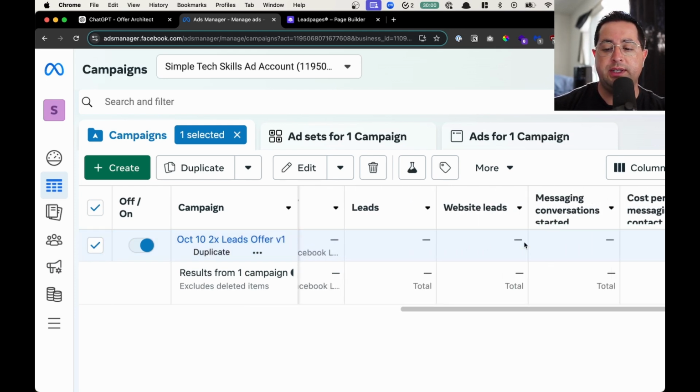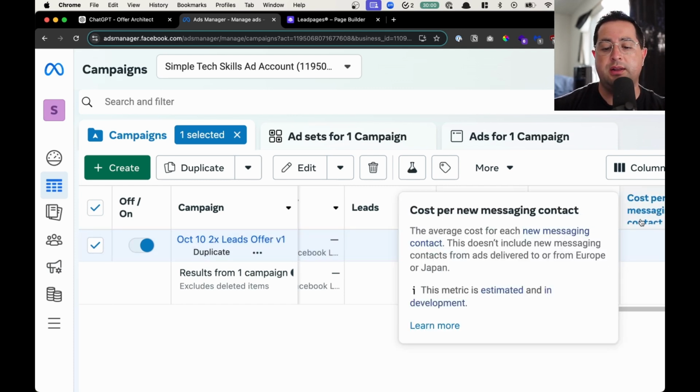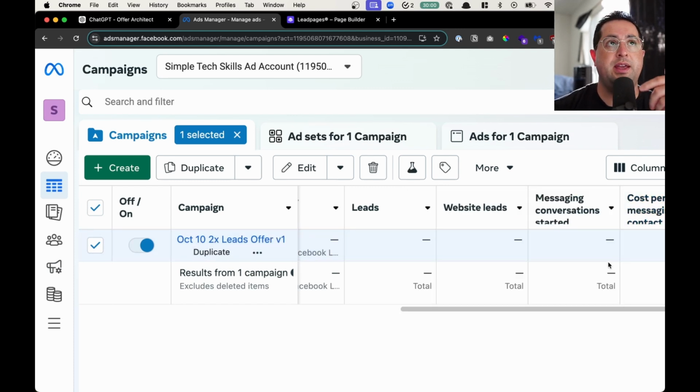And then most importantly down here is conversions and leads. When people actually fill out the form on the website, you'll start seeing leads, or there's a column for conversions that you'll start seeing that count. So you can see how many people actually went to the thank you page, because then you could drill down to demographic, age, and you get more information on it.